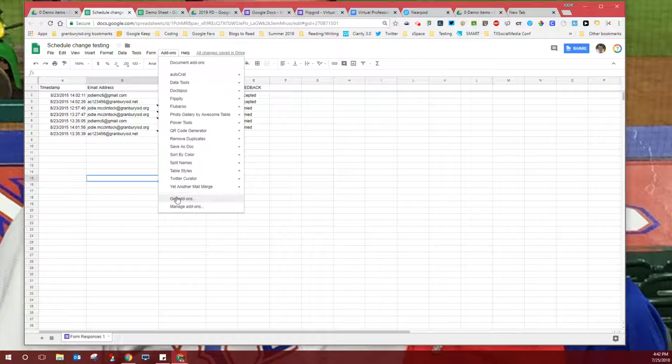So a couple of the ones that you might want to take a look at that I have installed. Autocrat is one that's really pretty powerful. It will auto-populate a certificate for you.